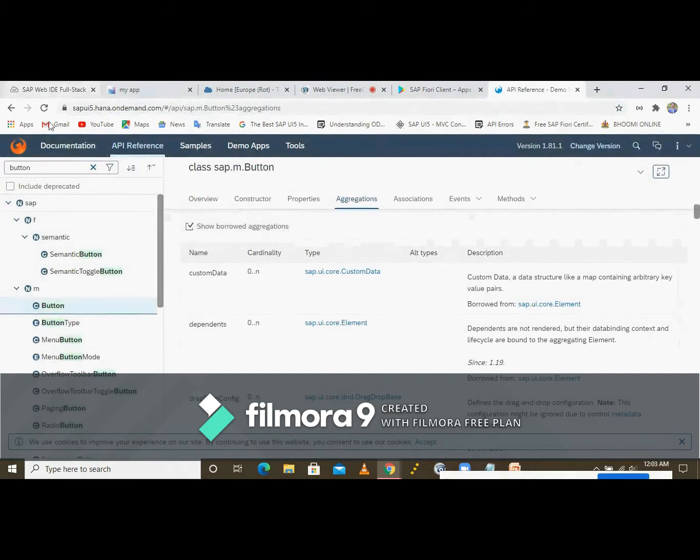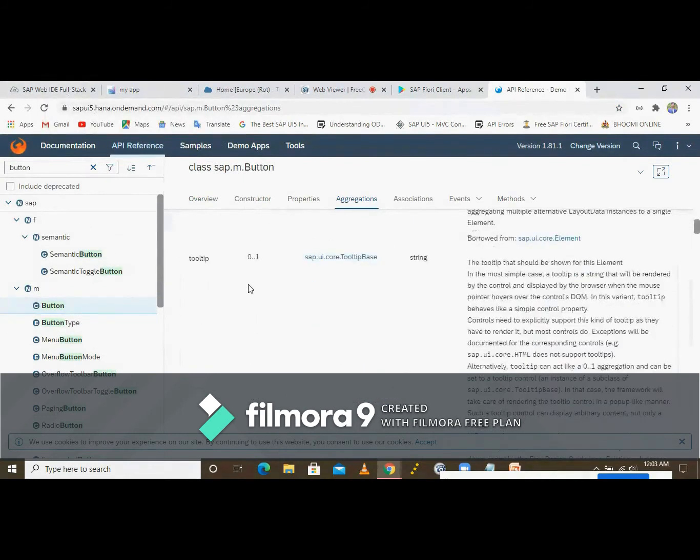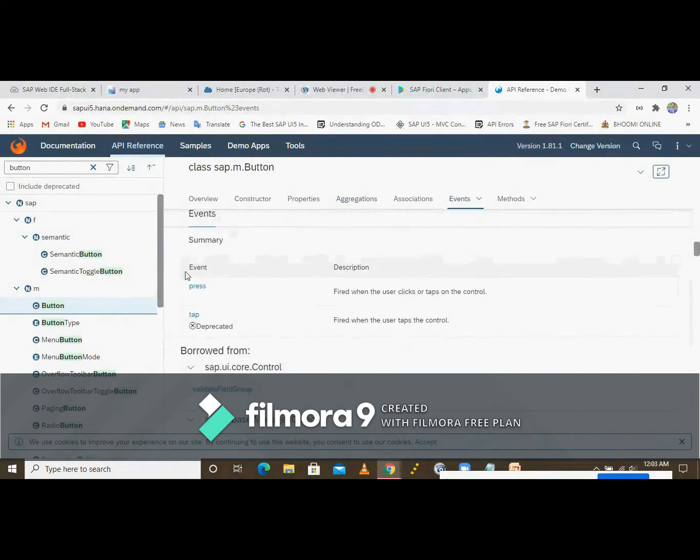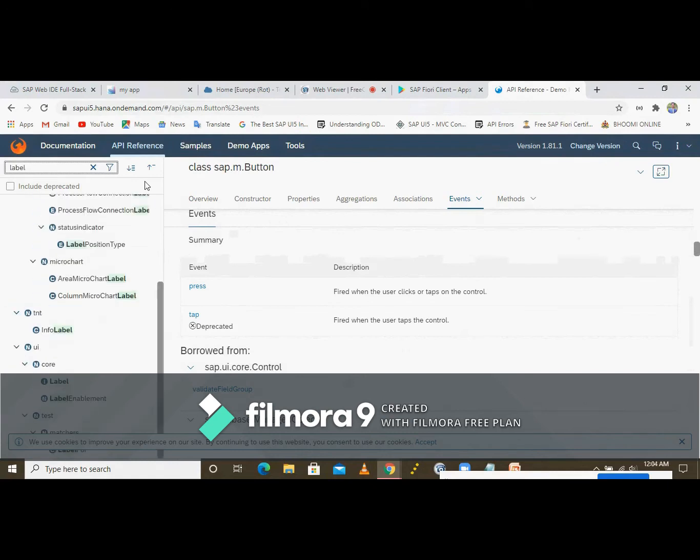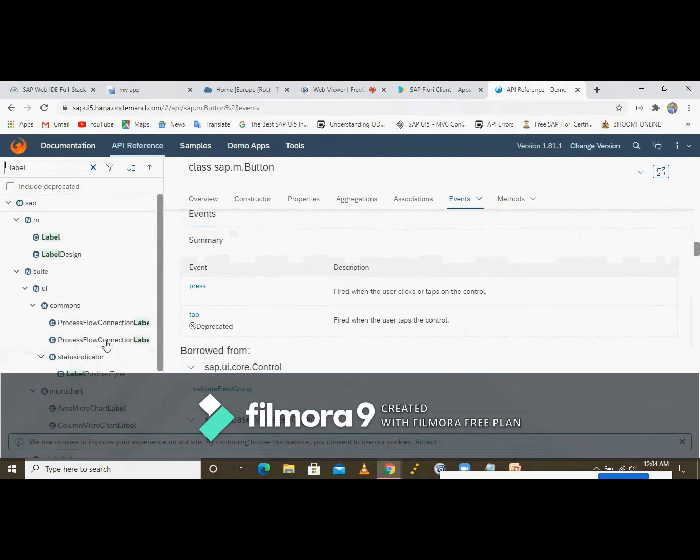I showed you about the SDK, Software Development Kit. This is offered by SAP. We can add some more classes, some more UI controls to our application. This is our events present app. I usually prefer this test event. If I just search for label, I can add this label as sap.m label. The sap.m means this is one of the libraries.